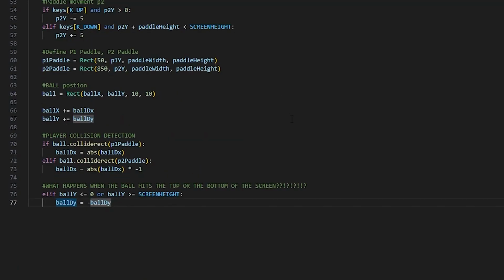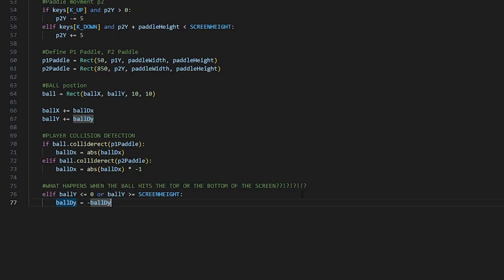This is the ball, the cursor is the ball. So the ball is coming down, the ball hits 0. It hits 0, so the vertical direction of the ball is instantly inverted. The vertical direction, remember, is 4. So it's going to be inverted. And once it's inverted, it's going to go flying in the opposite direction. And if it hits the screen height, it's also going to be inverted, and it's going to go flying in the opposite direction.